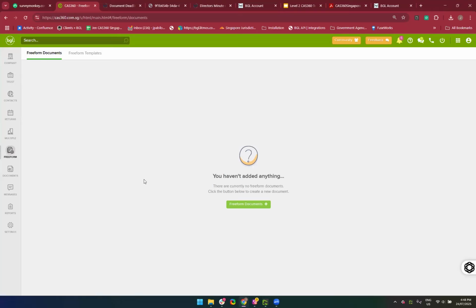First, before you add that in, you want to go to your freeform and select freeform document. You have two options over here, prepare freeforms and create new form templates.